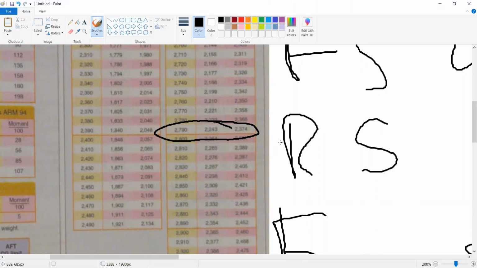Hold on, I can't see so clearly. Let me check in my book. Yes, so we are below. We are good. We could even add a 100-pound weight to the baggage compartment. So we are good since we are below. That's the main thing. So if we were to add 100, our new loaded plane technically would be 2,890, which is basically our max. But at 2,790, we are good. And the moment is 2,222. That falls below. If we read what was needed on the page, with the airplane loaded as follows, what action can be taken to balance the plane? Because we are below, we need to add 100 to get it to that point. Because we are at, well, here, let me explain.